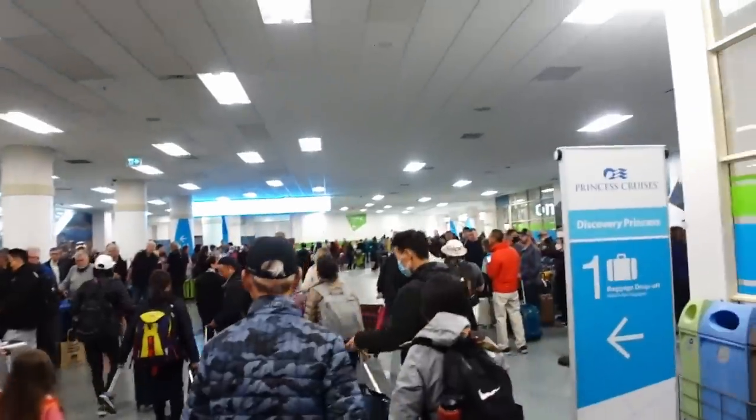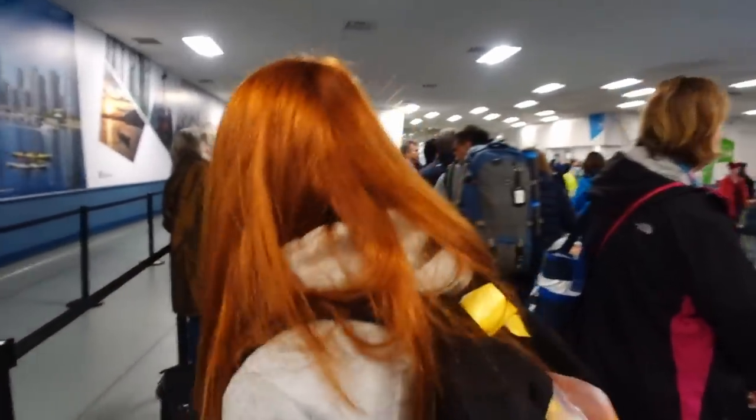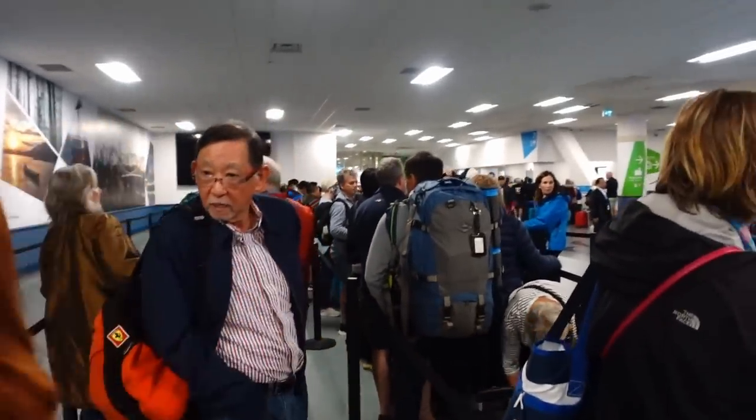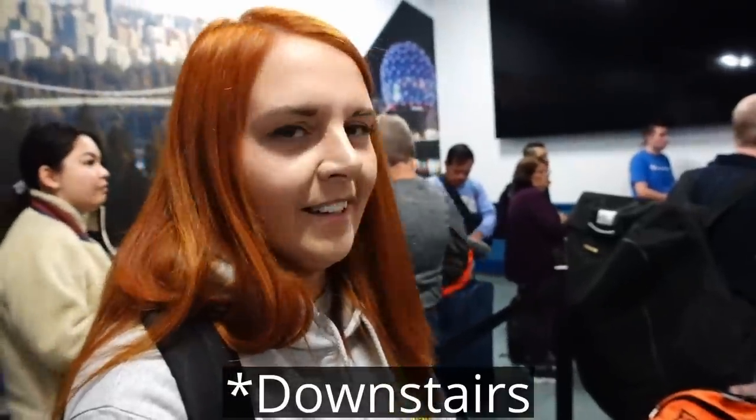This queue is just for our ship's embarkation, so make sure you get here with plenty of time — it's a good job we've come early. It's a little bit of a mess. We're in a queue which is now a queue for an elevator to take your bags upstairs. You can also go up the escalators, but all three cruise ships are in this same line — it makes no sense.